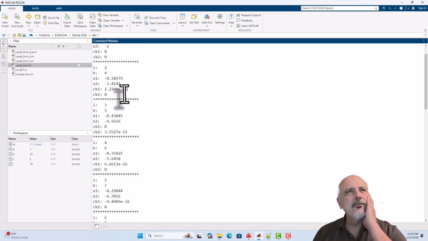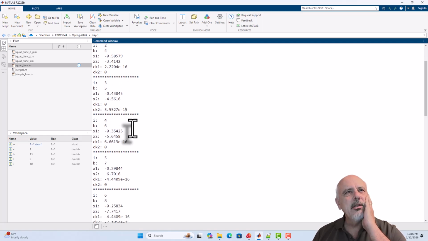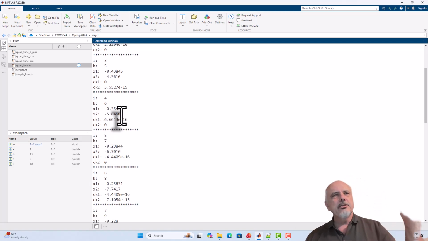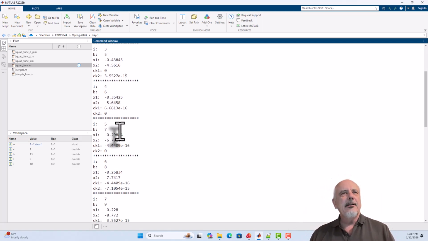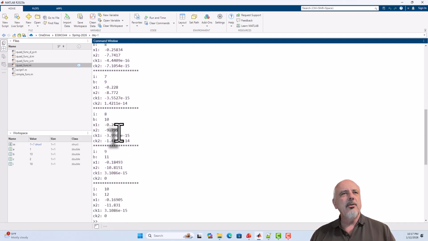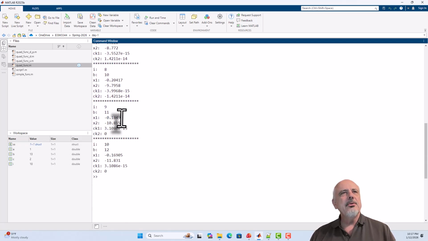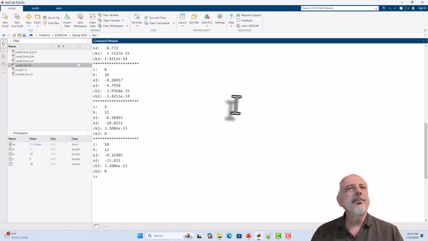There I've got some fuzz. I've got no fuzz there, beg your pardon. Perfect 0, I've got fuzz there. And incrementing, still real X's, right? And then I go all the way to I equal 10. And that one had fuzz for both X values.